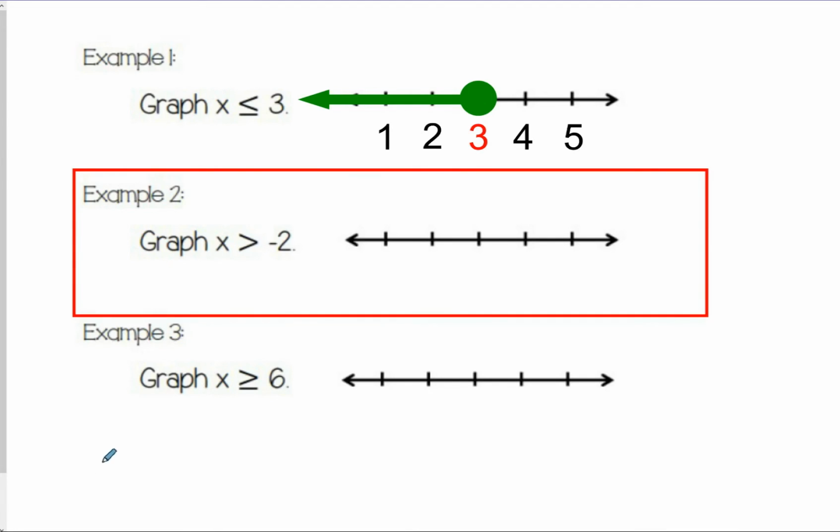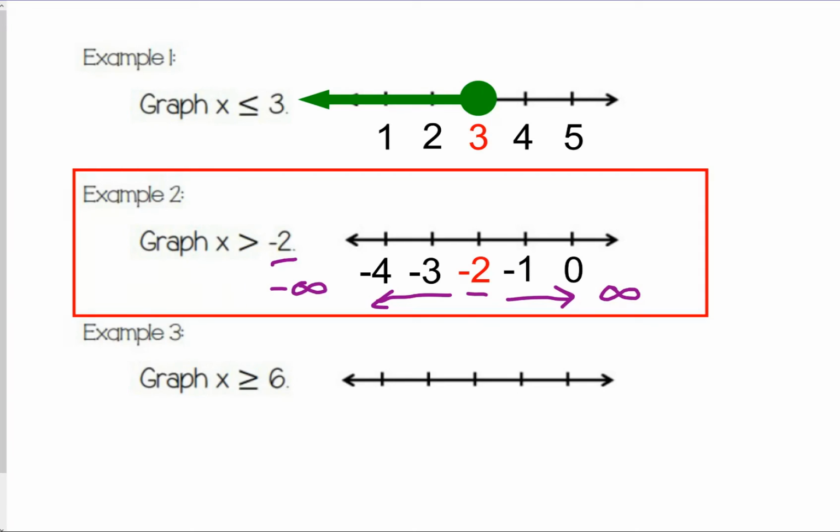Go ahead and try your best on example 2. You got this. So the first thing we had to do was number our number line. Notice how we have the starting value in the center. Then we have the numbers that increase and the numbers that decrease coming afterwards. It might be a little tricky to remember that when you're numbering from negatives, that we do jump up to -3, -4 as we decrease all the way to negative infinity. And of course, as we increase, we're on our way towards positive infinity.